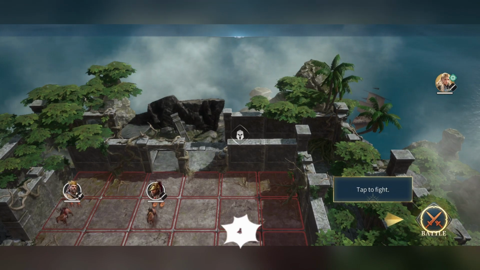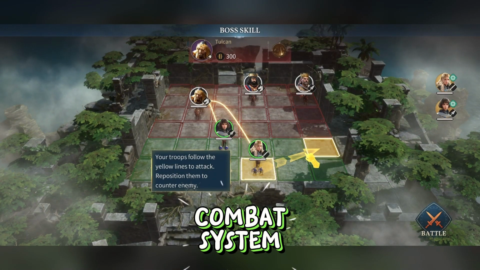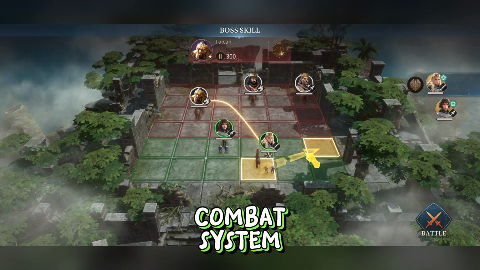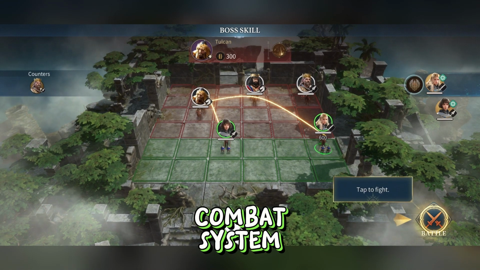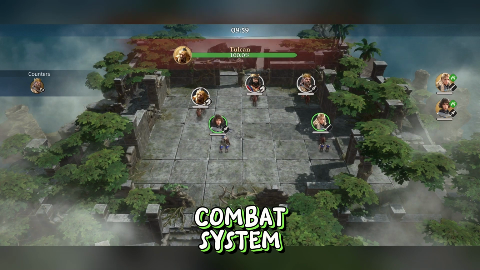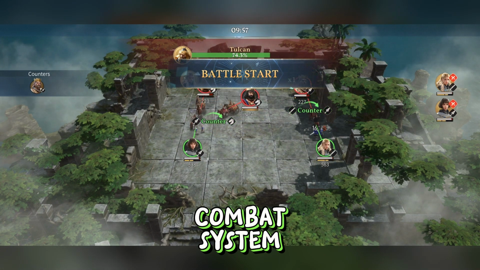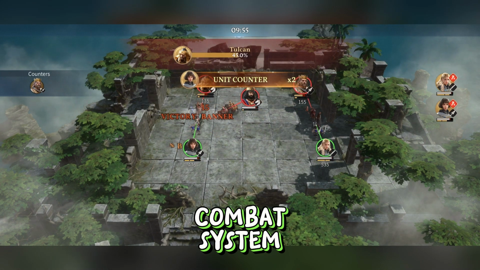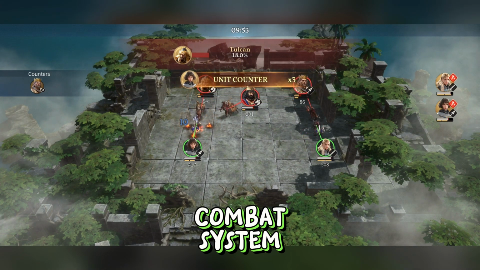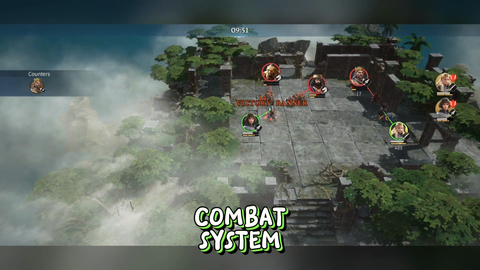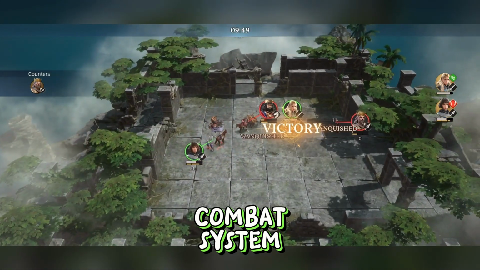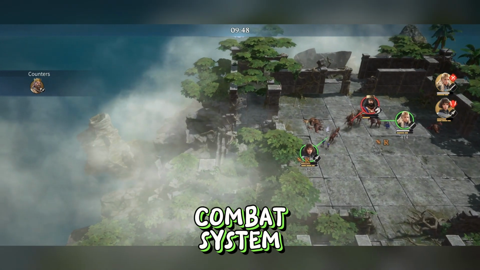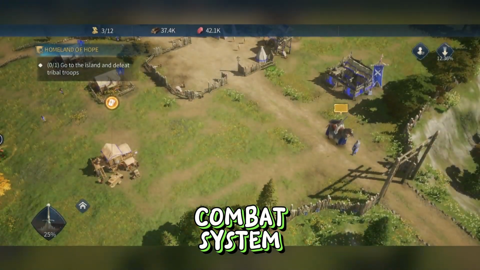Perhaps the most intriguing aspect of the game is its combat system. The developers have taken a fresh approach by implementing a grid-based battlefield for main battles. This innovative system adds an extra layer of strategy and excitement to combat encounters, setting the game apart from more traditional real-time strategy titles. Players must now consider positioning and unit placement in a new way, adding depth to tactical decision-making. This grid-based combat could be a unique selling point for the game, attracting players looking for a novel twist on familiar strategy gameplay.